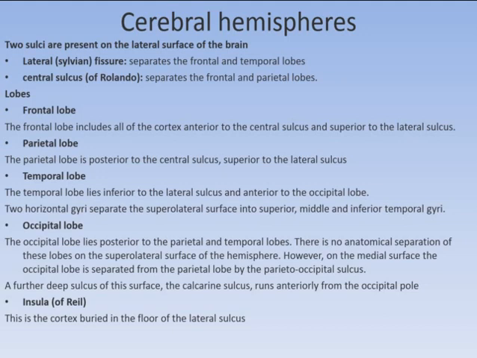The lobes of the brain. The cerebral hemisphere have distinct fissures which divide the brain into four lobes. Each hemisphere has four lobes: the frontal, parietal, temporal, and occipital lobe. In addition to that, some authors refer to the insular cortex as the insular lobe, and the cingulate gyrus and the hippocampus as the limbic lobe.